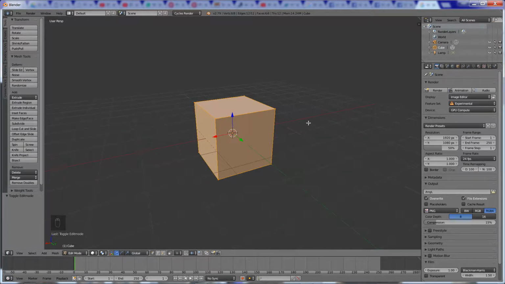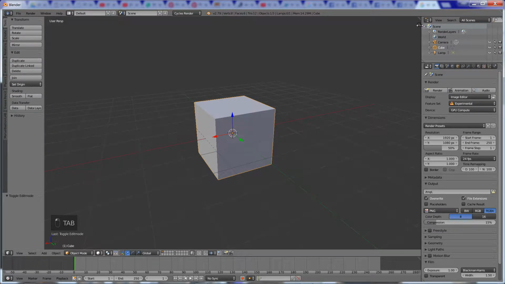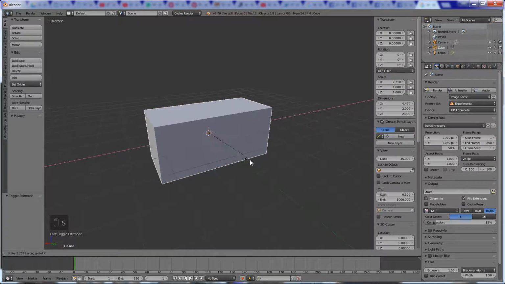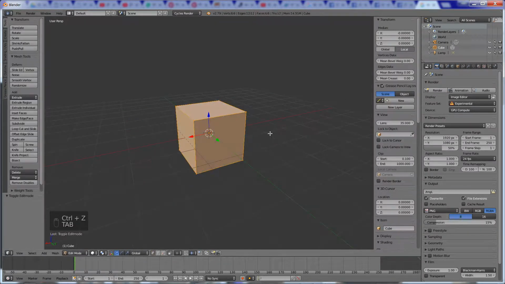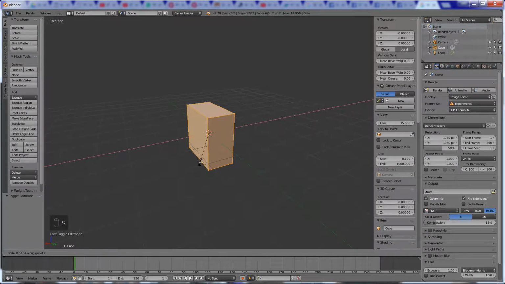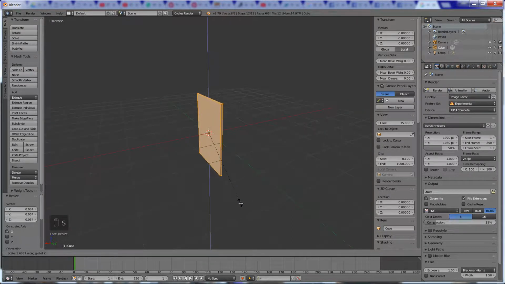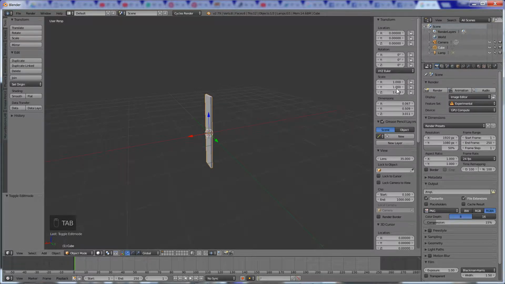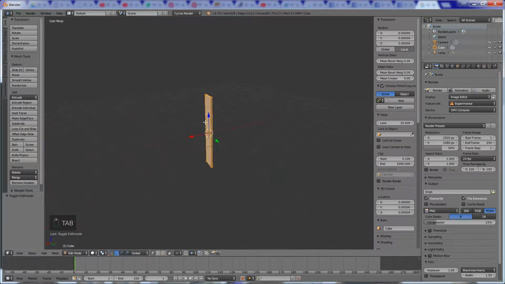First things first. If I'm scaling, I don't want to really scale in object mode because this is going to change the scale of my object itself. See, if I scale X like so, it changes the scale of my object. In edit mode, however, if I do scale, for example S on X to create one plank, and I scale up on Z, maybe scale in on Y, SY, right? So we're creating one plank for our barrel there. When I look at my scale, it's still 1, 1, 1 because we're actually not changing the object size. It's just modifying the mesh as far as Blender is concerned.